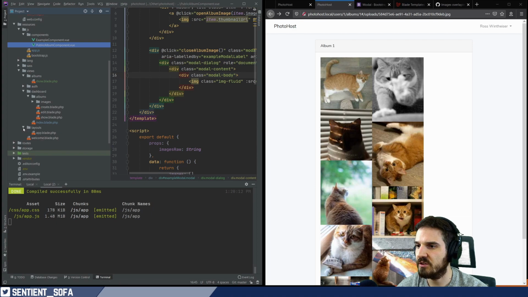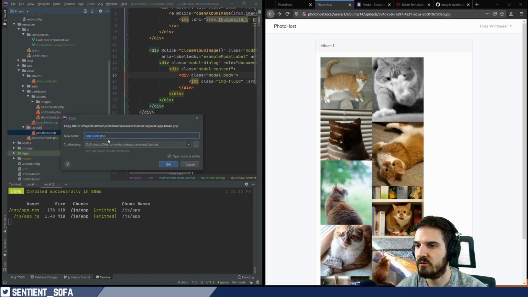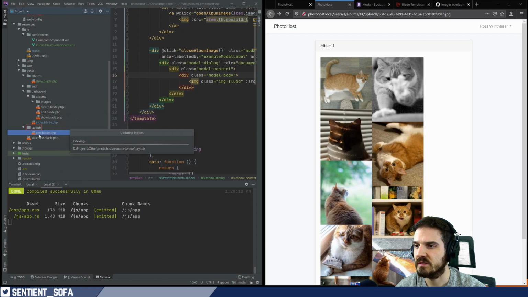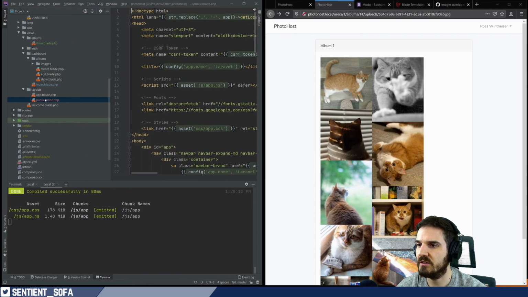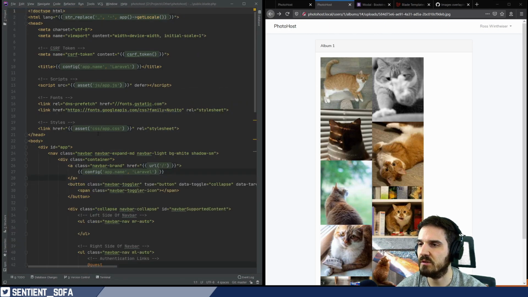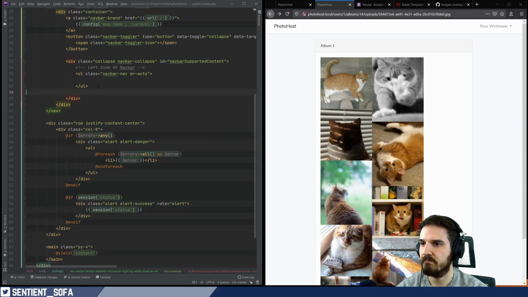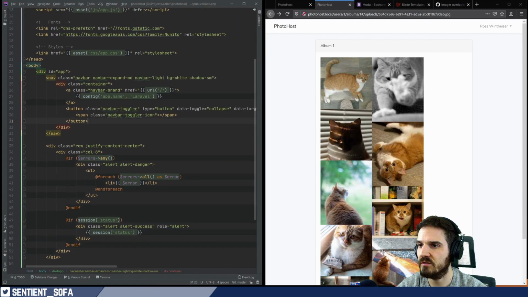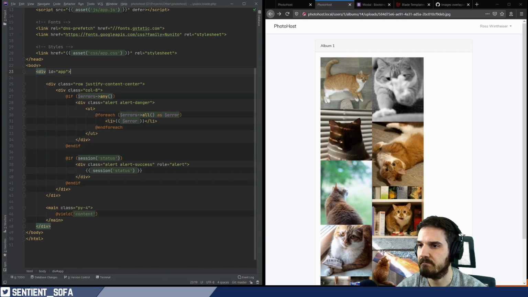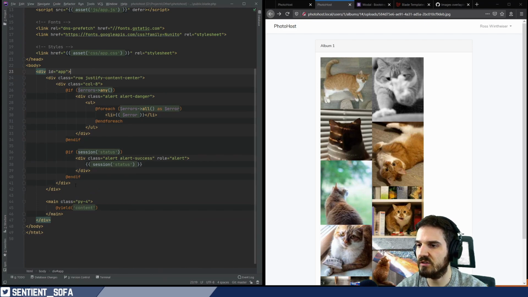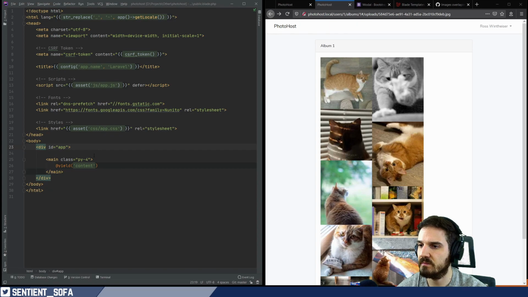Let's just finish it up by creating a layout that doesn't have all the headers. It's called a layout, a public layout. It'll have very little things in it. Well, I guess it will have to have all of these top parts, but we won't have any navigation. None of this, actually. No nav bar at all. We'll have the app. We don't need any errors, that's for sure. Don't even need that.